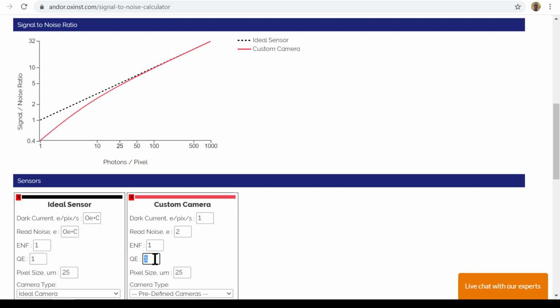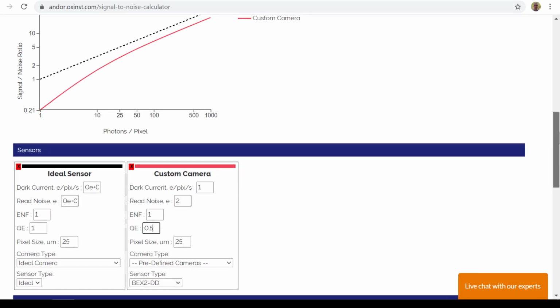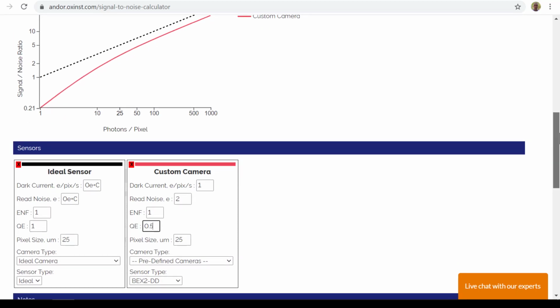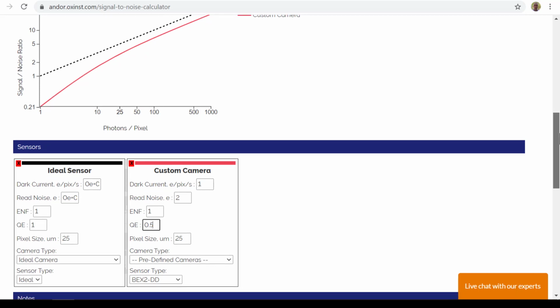So now say if I change that to 0.5, that means I have a 50% chance of collecting a photon that comes in through the camera. You can see I've shifted my whole line down, so now I'm even suffering a loss in the strong signal regime. Because down here on the red line, when I'm at 1,000 photons per pixel, in reality I'm only capturing 500 photons. So I'm going to be at the signal to noise of an ideal camera for 500 photons. So it's just a fun way, well, for certain values of fun, of exploring what these parameters do.